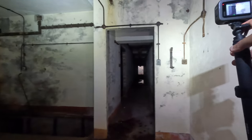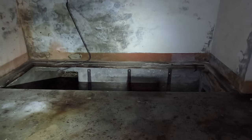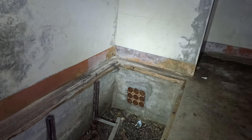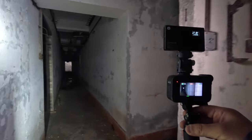Now here we have another of those fire extinguisher mounts. Another concrete room, it's at the end of the building, and there is a large pit down here with lots of animal bones, some pipes leading out there. So it's possible this is where some equipment, electrical, it could be the telephone exchange, where all those telephone lines came into the building and were distributed around.